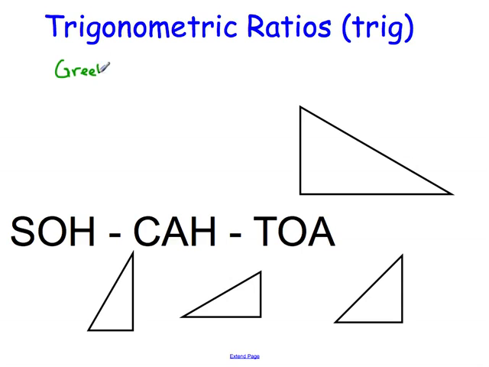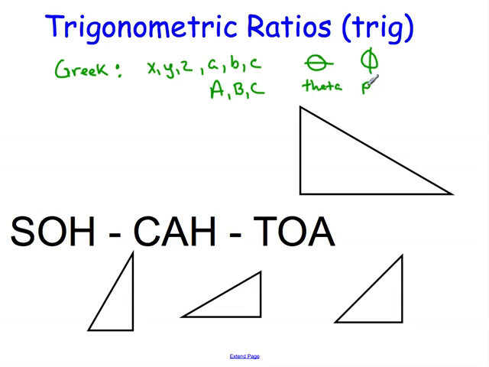So sometimes we use some different terminology. You'll see it every so often. We use variables like x, y, z, maybe a, b, and c. And sometimes we even use capital letters A, B, and C. Since the Greeks came up with this, sometimes you'll see Greek letters in this. This is the Greek letter theta. And sometimes you'll see this letter, either pronounced phi or phi, depends on who pronounces it, I guess.